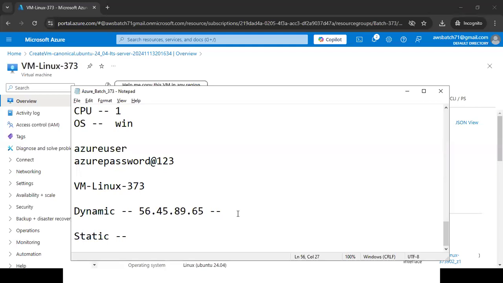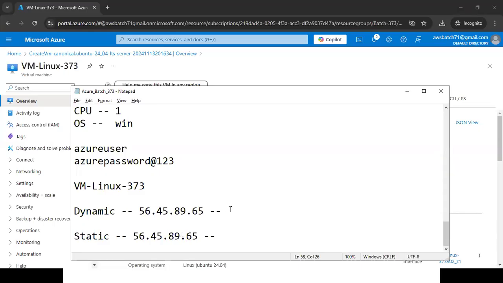If you have a dynamic IP address, if you stop and start your machine even after 1 minute or even after 100 days, they will change the IP address. They will give you some other IP address. But if you have a static IP address, then if you stop and start your machine after 1 minute, after 10 hours, after 100 days, or even after 100 years, they will not change the IP address.